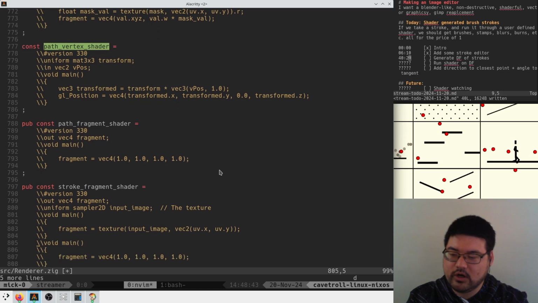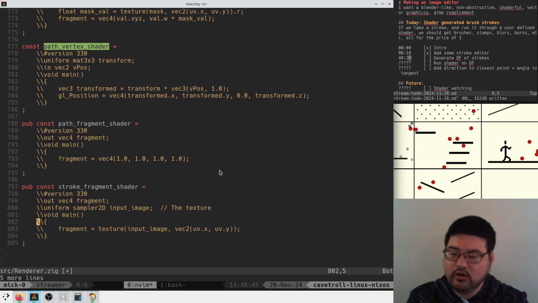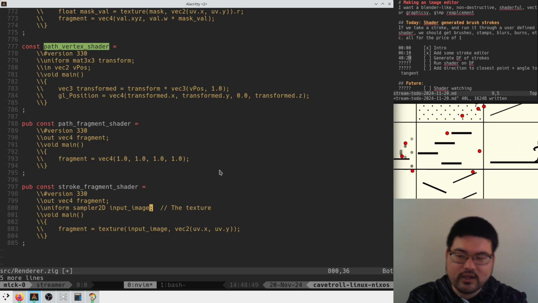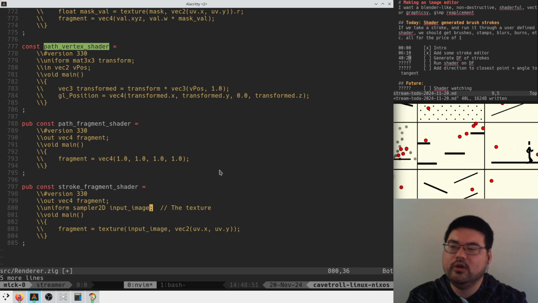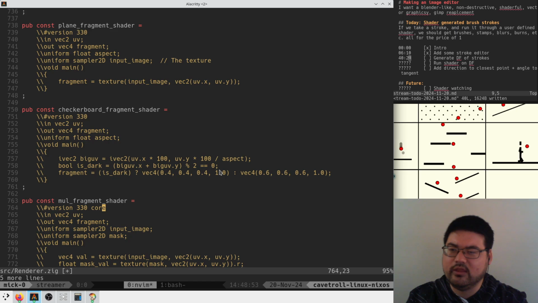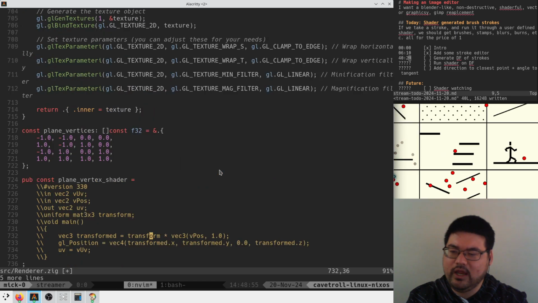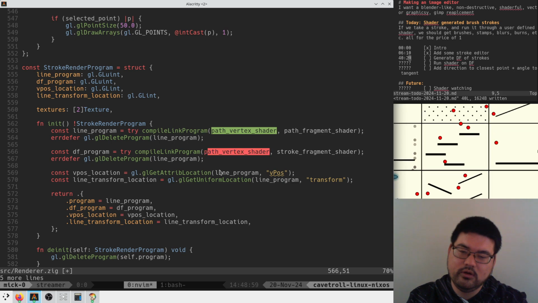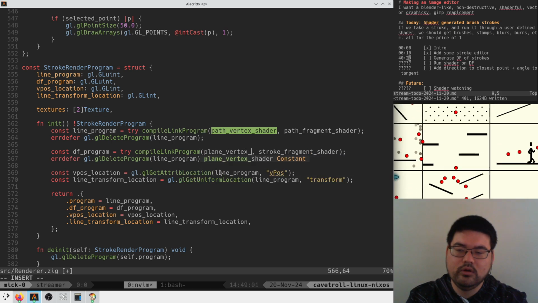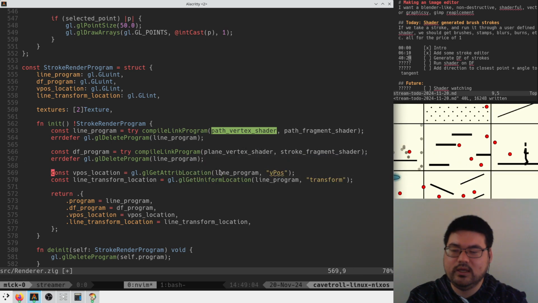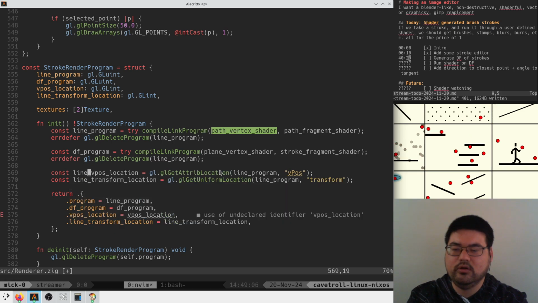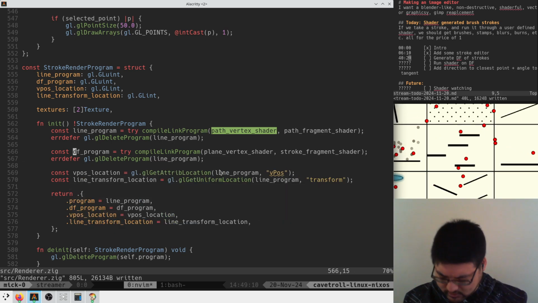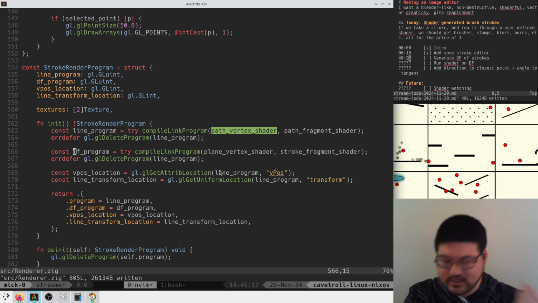So in the stroke program, and then I guess the stroke program is going to be using the plane vertex shader actually, which is kind of interesting. Which means, yeah, because we're going to render the path to a texture, then render the texture to a quad. That's kind of what we're trying to do.